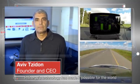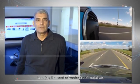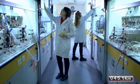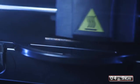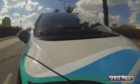Finergy technology has made it possible for the world to enjoy the vast advantages of metal air: ultra-high energy density, zero CO2 emission, sustainability, and fully recyclable materials. Since 2008, Finergy has been successfully developing a technology utilizing the energy stored in metal, benefiting from over a decade of academic research conducted at Bar Ilan University in Israel.